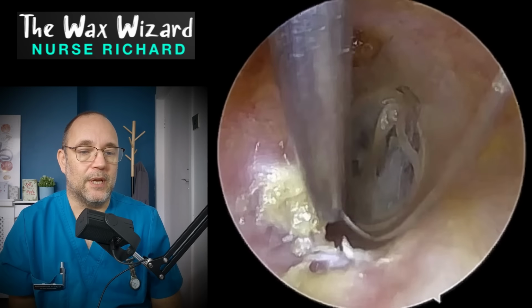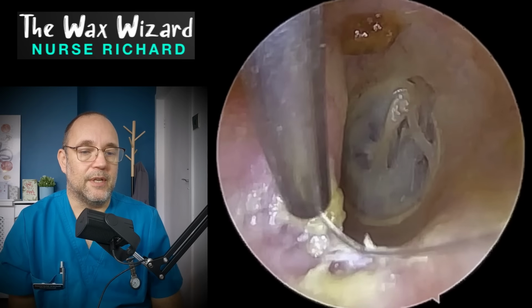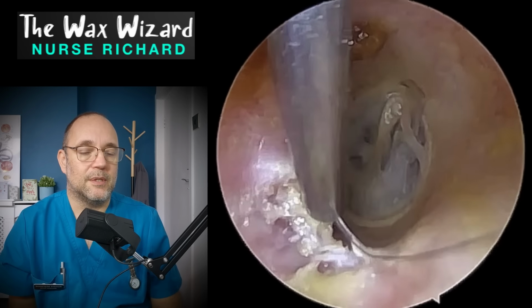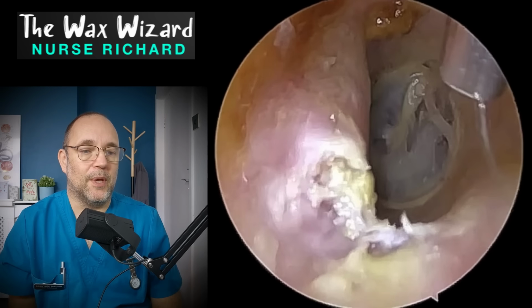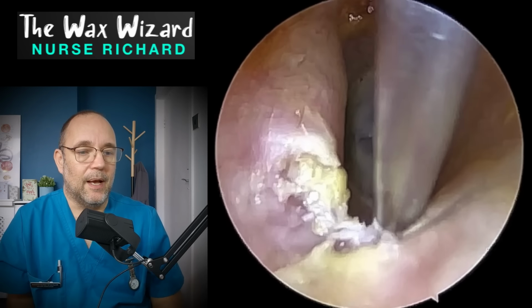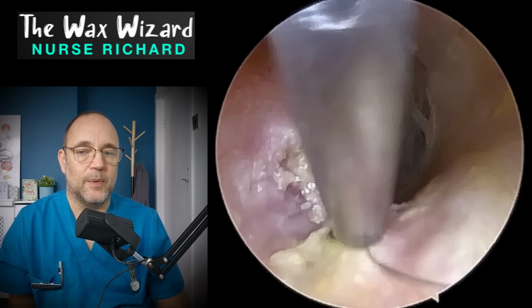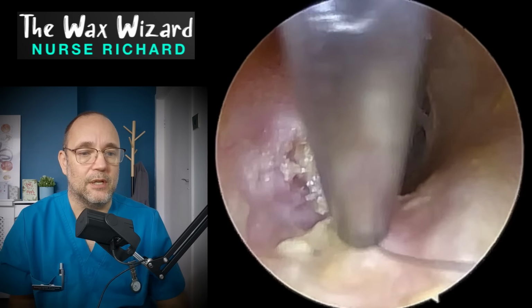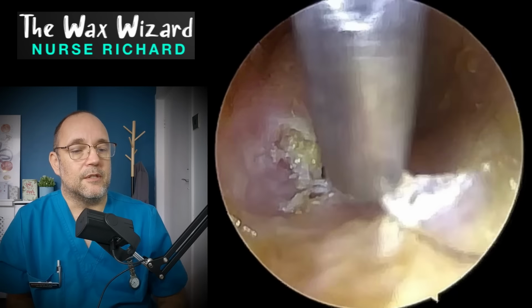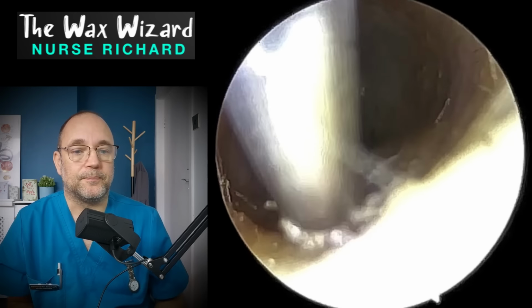So I'm just trying to touch up against that to see if any of it comes away, to reveal exactly what's going on behind there. And yeah, a little bit of it does, but I do suspect there's something going on behind there that needs looking into relatively urgently. As to what the cause of it is, I don't think you can ever 100% know. Like I said, this lady had some health conditions. She had a chronic lung condition. She also had a heart condition. She didn't have diabetes. And all those things can affect the blood flow and the circulation in your body.